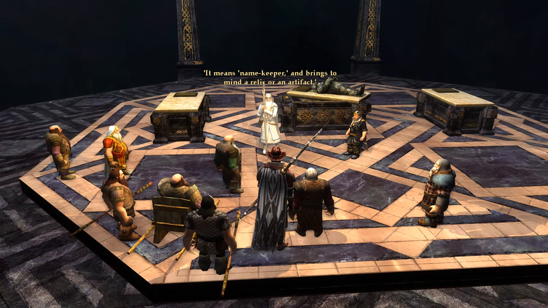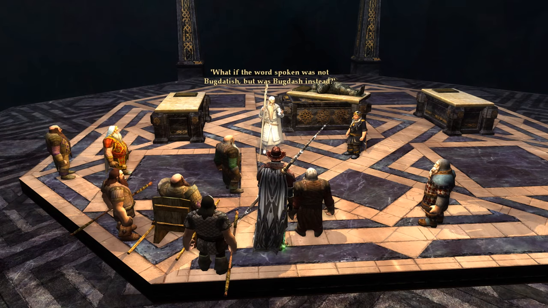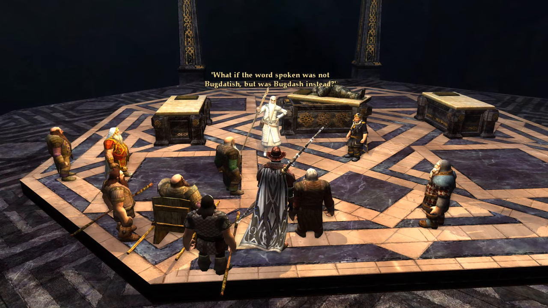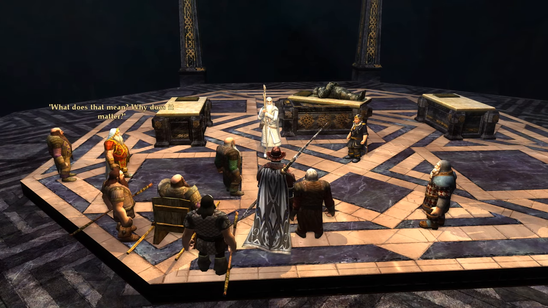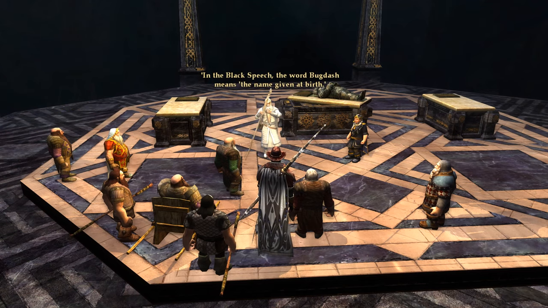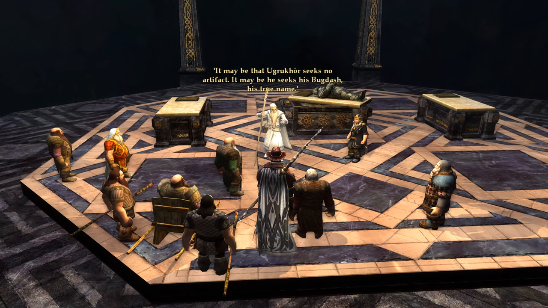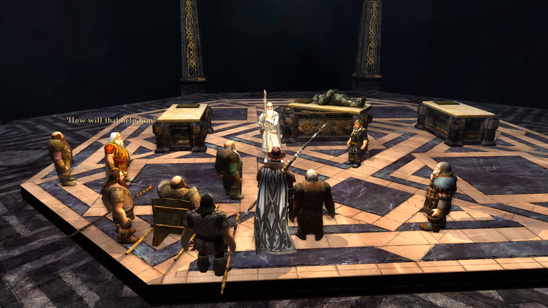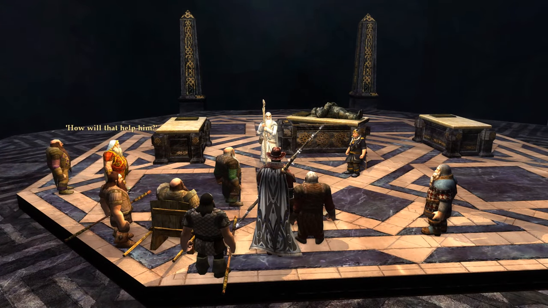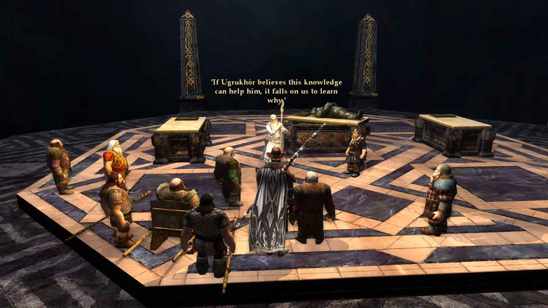It means name keeper and brings to mind a relic or an artifact. What if there has been a mistake? What if the word was misheard? What if the word spoken was not the one we thought, but another? And what does that mean in the Black Speech? So he wants his true name. If Ugrakor believes this knowledge can help him, it falls on us to learn why.